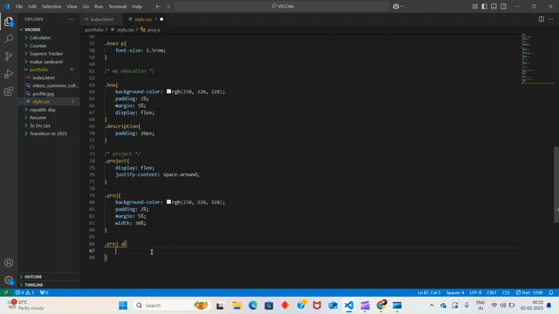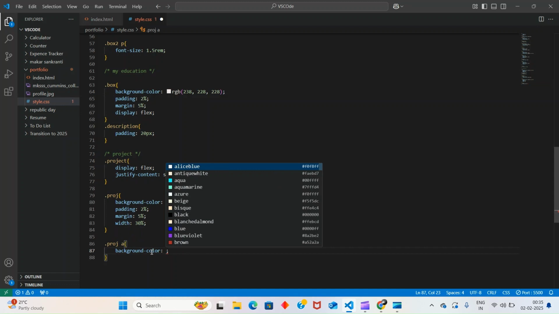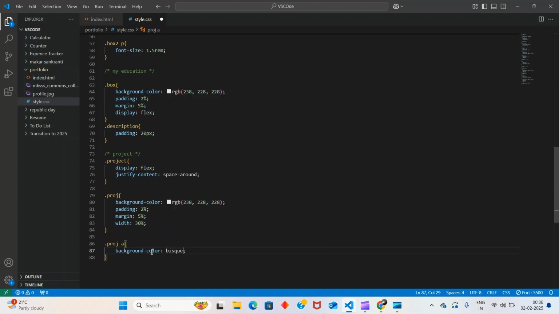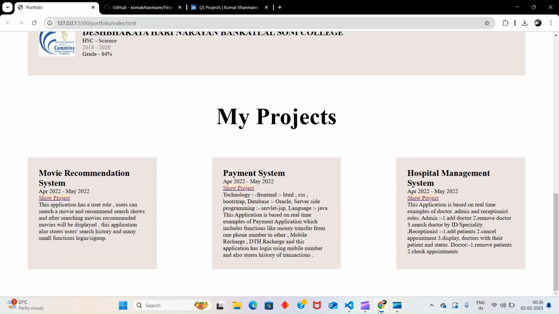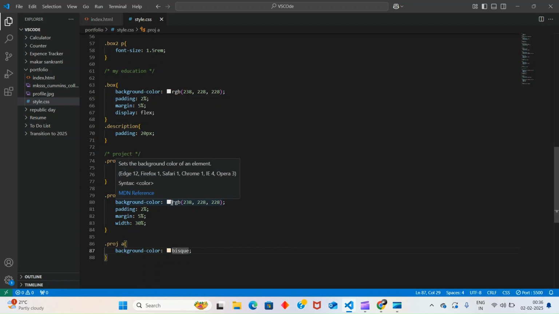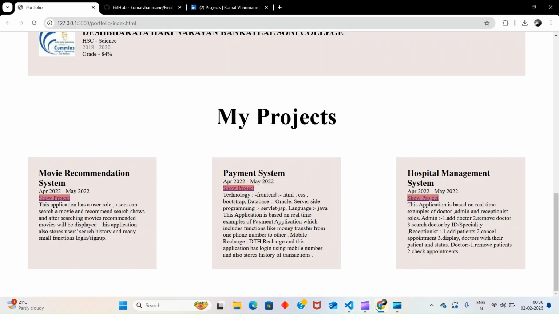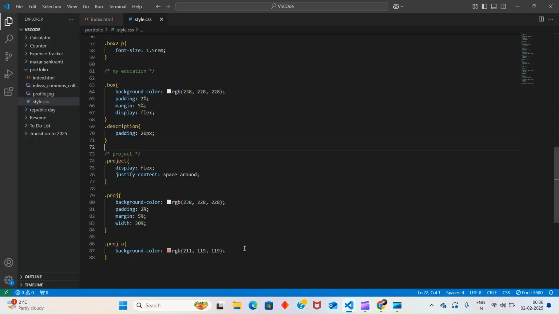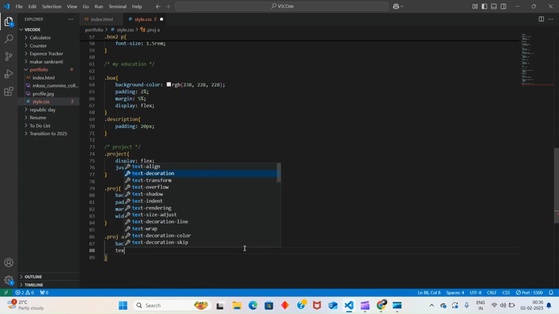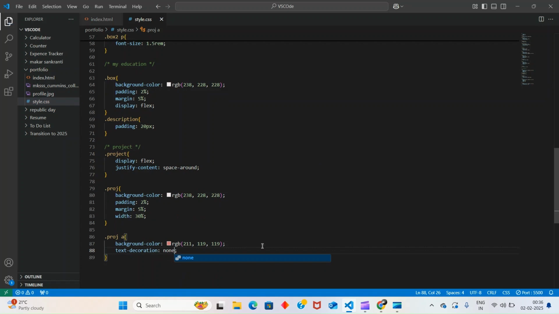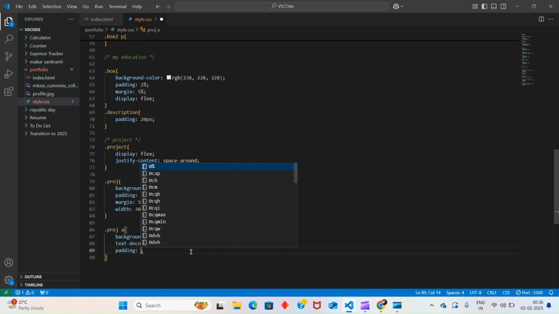In that a, we will use background color as, let's say, something like this, but a little darker shade we will use. Okay, fine, no issue. Again, we will remove this text decoration. It's none. Okay, and we'll add some padding to it. Padding 5 pixel.